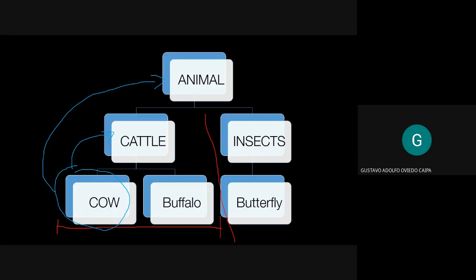By the way, you don't need to draw classifications every time you talk about hypernyms. It's just a way of conceptualizing it. It's easier to understand it when you see some kind of illustration. So the meaning of cow implies the meaning of animal. In the same way, the meaning of butterfly implies the meaning of insect. And the meaning of insect also implies the general meaning of animal. Well, at least the idea is there. I'm not a biologist, so if any of you knows anything about biology and you're angry because I'm butchering the terms, I'm sorry. But this is basically the idea behind hierarchical sisters and hyponyms.